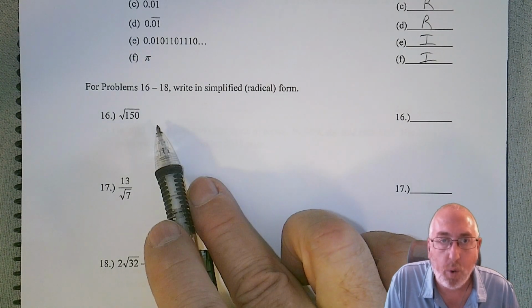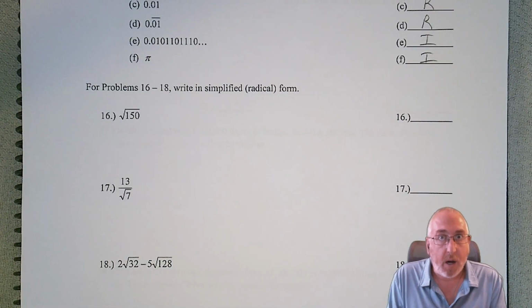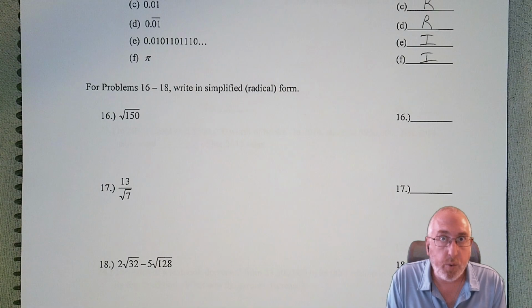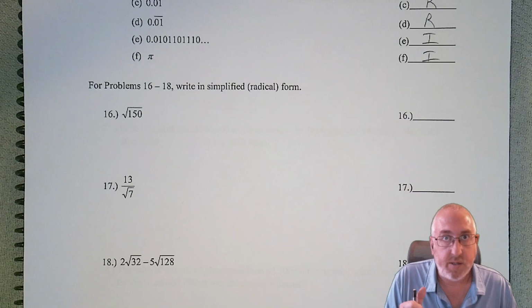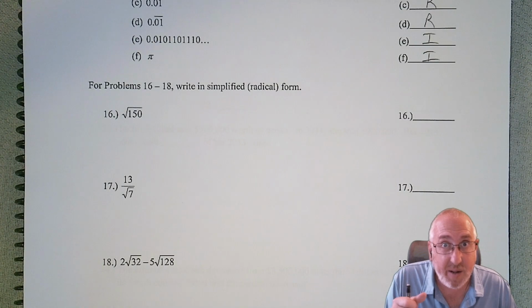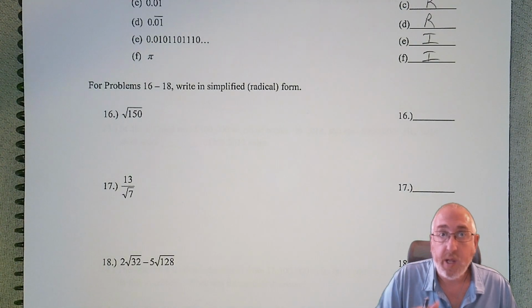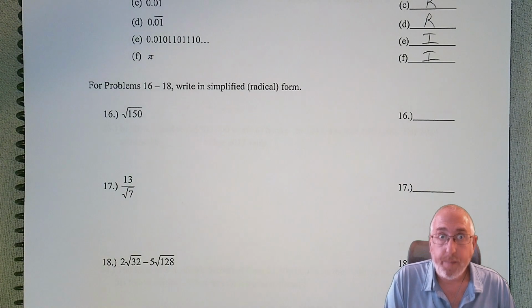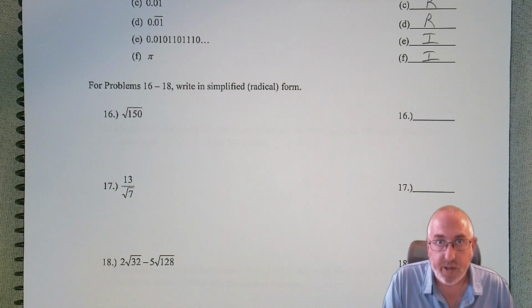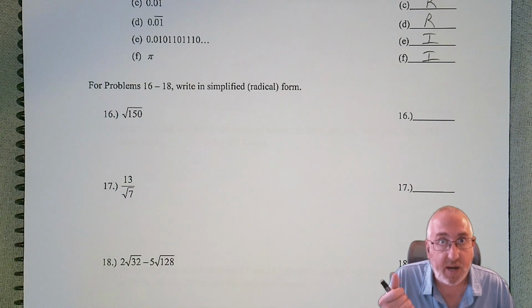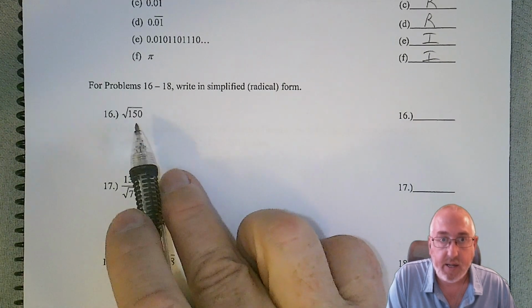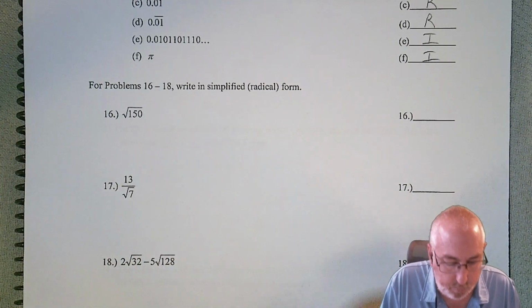So we have the square root of 150. So remember, this is all based off of your knowledge of perfect squares. You're trying to find a perfect square that divides evenly into that number. So go down the list. So 4 is the first perfect square. Does 4 go into 150 evenly? No good. So then we keep going. So 9 would be the next one. No. 16 would be the next one. No. 25 would be the next one. 5 times 5 is 25. That is a winner. That goes into our 150.